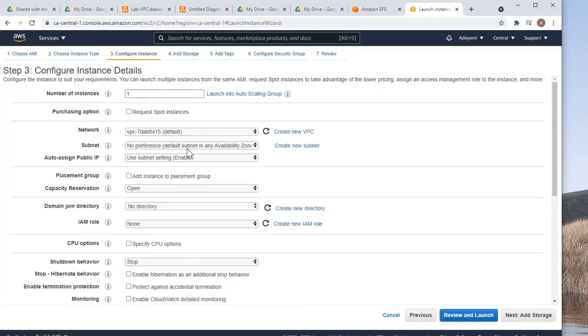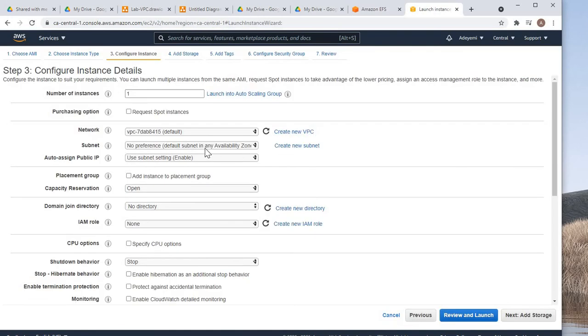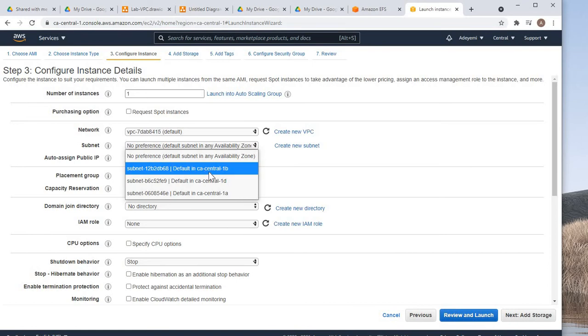Now here we need to select, because this is the first Linux instance we are doing, if you look at our drawing, we are launching this in CA Central 1A. So under the network we select default. Under the subnet, we are selecting CA Central 1A.